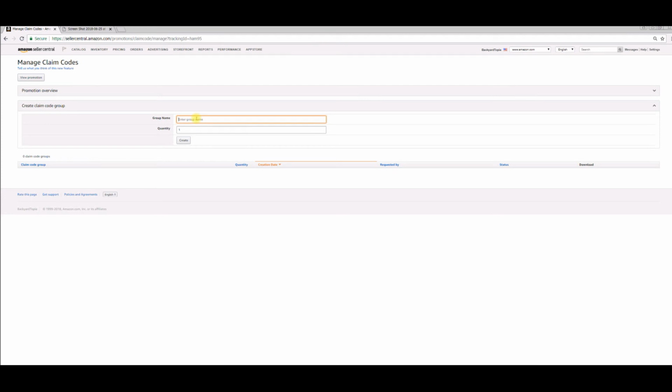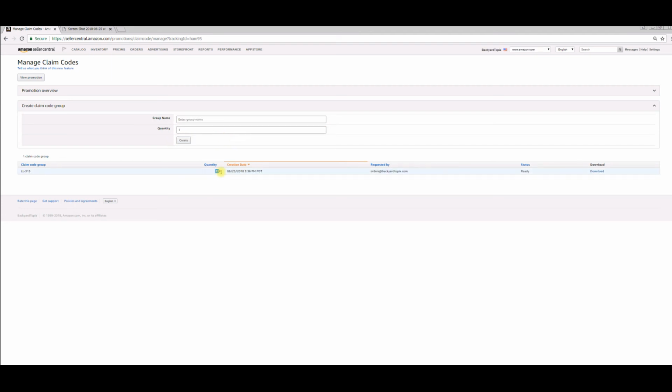let's just say it's last launch, and it's going to be 315, and I'm going to generate 315 codes, and do, actually, you know what? Generate a few more, so that we can go ahead and test them. So go ahead and hit create, and as you can see, 316 codes is created, and now I can hit download and upload this set of codes to Celo.tools.